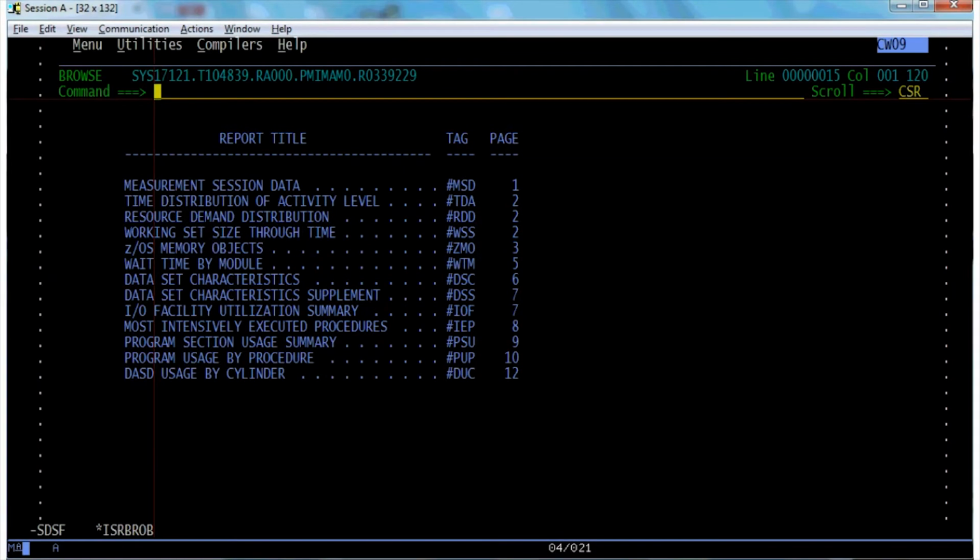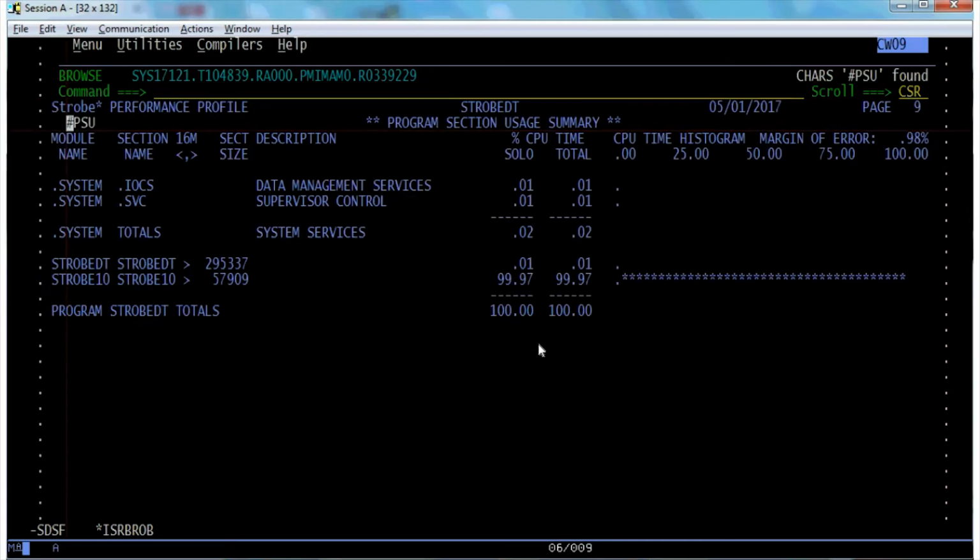The report that I'm interested in here is the program section usage summary. So I want to find the tag #PSU, which takes me to that specific report. And within the report, I can see that Strobe 10 is using up 99.97% of CPU time for this job.